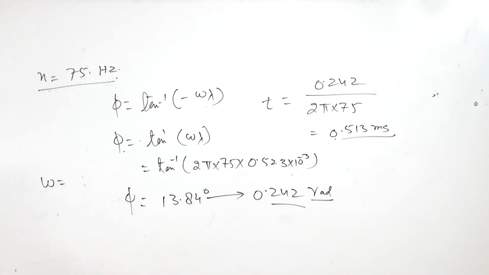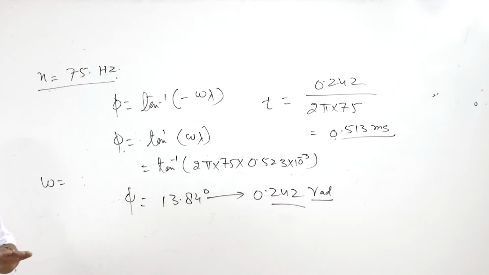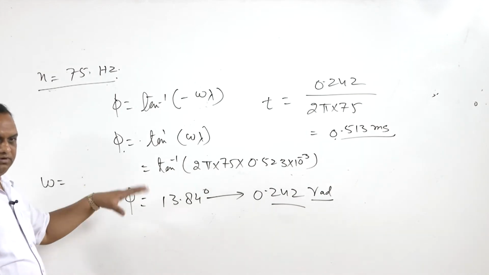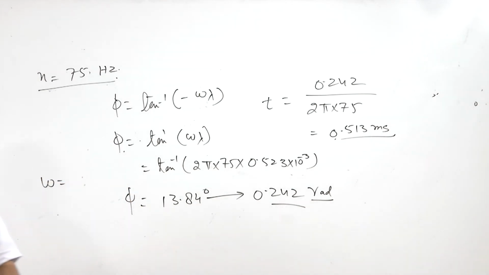So in a frequency response of a system, always remember that the frequency of output and input remains the same. There is a ratio of output amplitude and input amplitude, and output amplitude is also less than the input amplitude, and there is always a phase lag in the measurement.